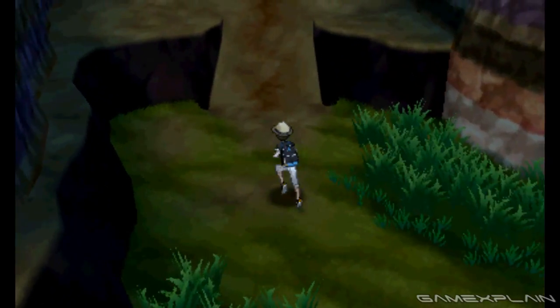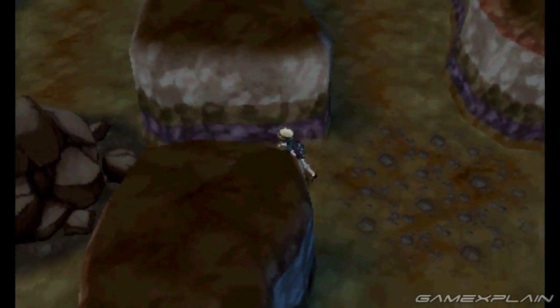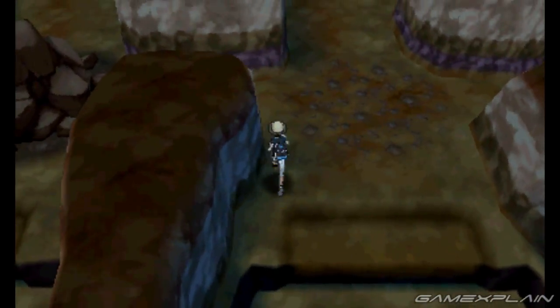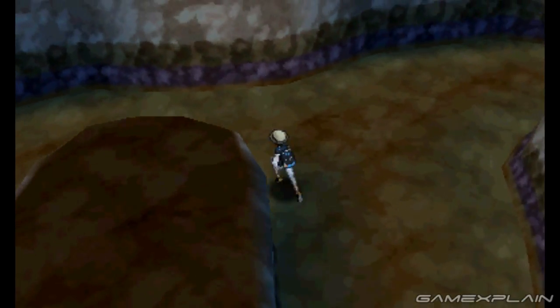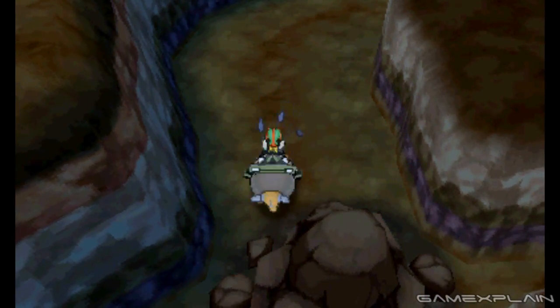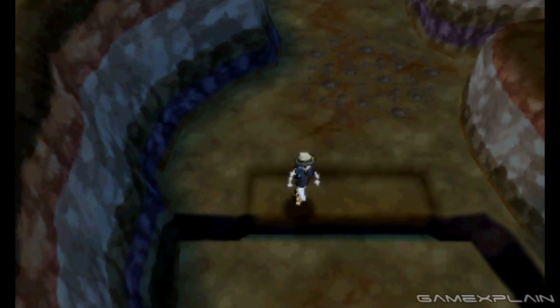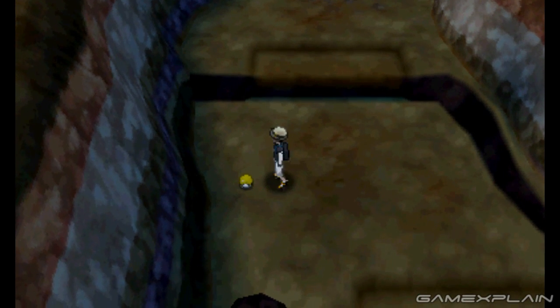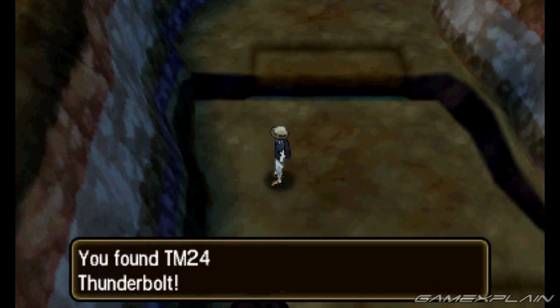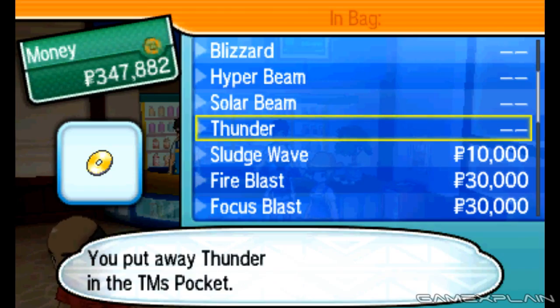Go to the top left corner of the Pony Plains and use Tauros to break through the rocks. Take the far left path and jump down the ledge to reach TM24 Thunderbolt. Buy TM25 Thunder at the Seafolk Village Pokémon Center for 30,000 Pokédollars.